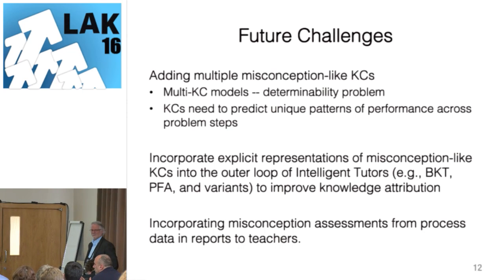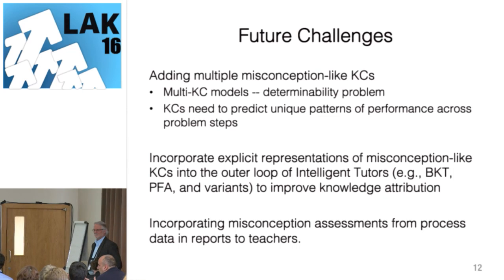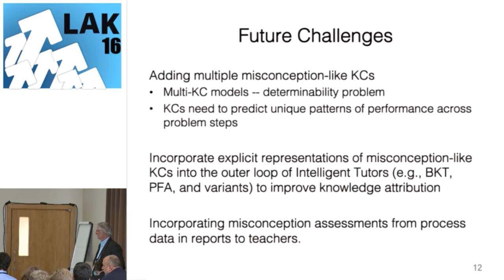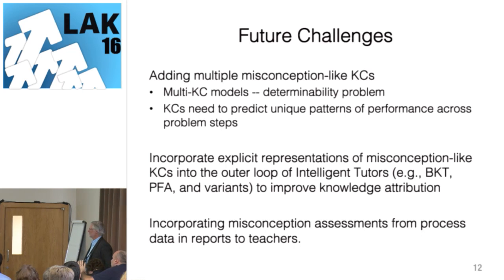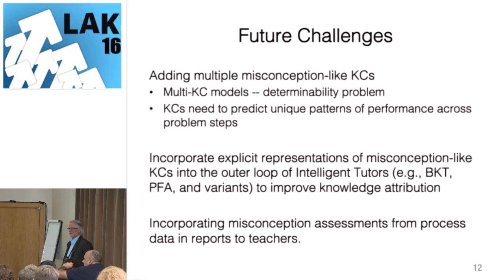I want to get your reaction to a conjecture about how this looks going forward in more general applications of this key idea. In general settings we're going to run into two very pervasive statistical problems. One is that students that get things right, the positive knowledge concepts, are going to be relatively homogeneous. But in many settings, and I think this one is special in the misconception being so clear, the misconceptions are going to be all over the place, and they're going to apply to very small subsets of students. That's going to make fitting the models hard.